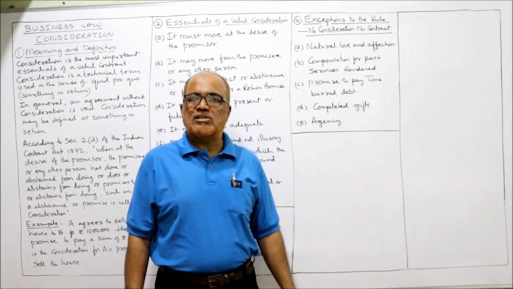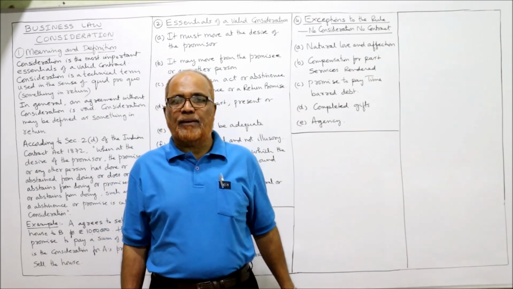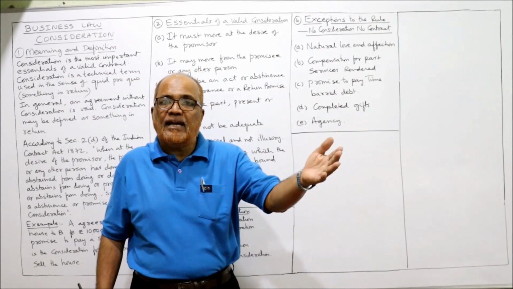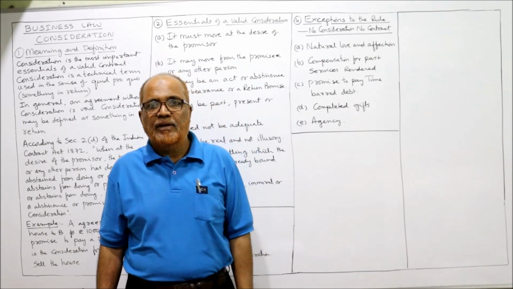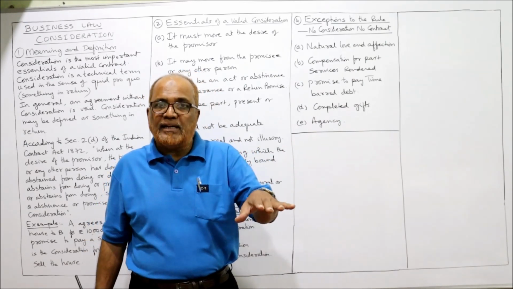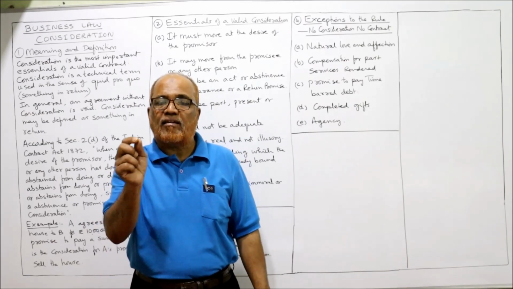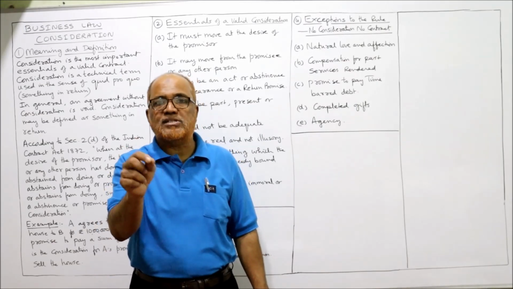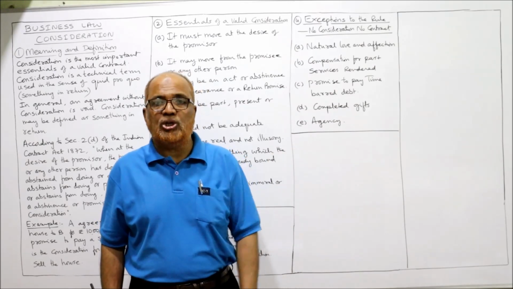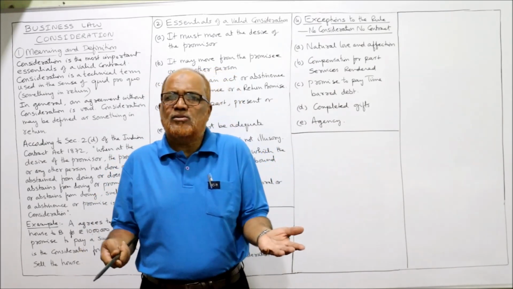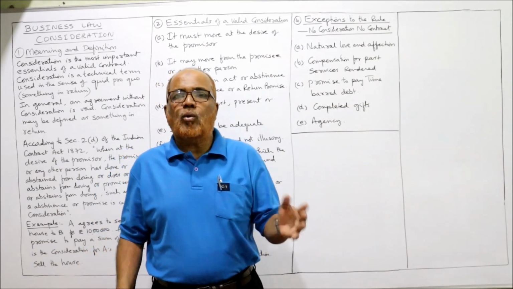One more case law was there in which an elder brother promised to pay the debts of the younger brother, and he gave this promise in writing and registered. Later on, the elder brother refused to pay because he said he was getting no consideration. The court of law dismissed his plea.